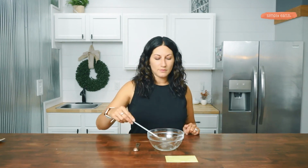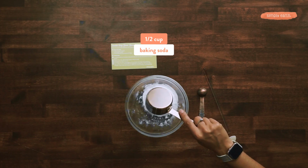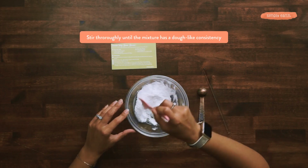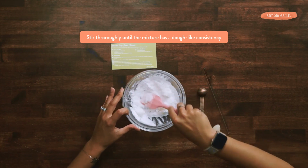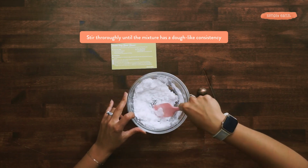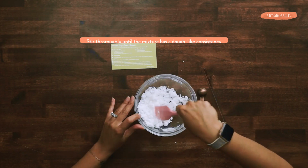And then next step is to add the baking soda. So now we're gonna add a half of a cup of baking soda. Grab a spatula so that I can stir this all together. The consistency is gonna look kind of like wet sand once you have it all mixed together well.